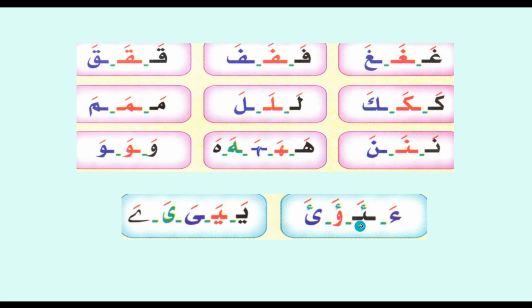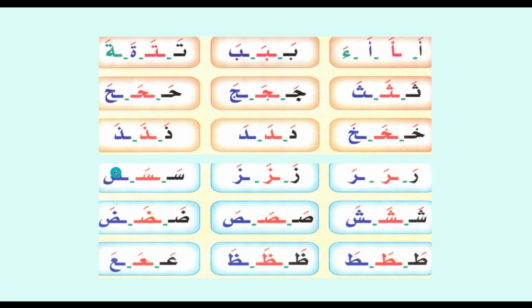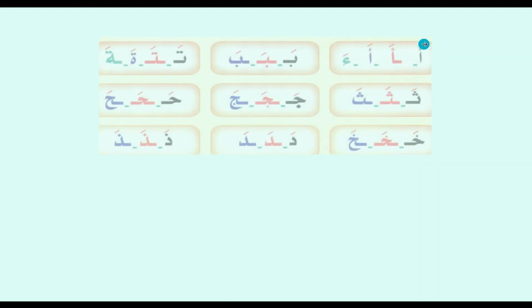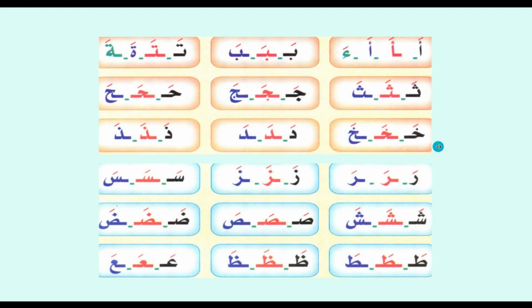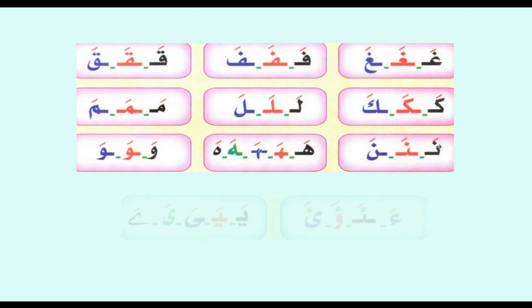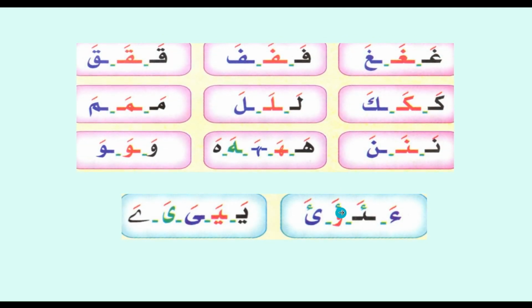Those are some different forms of Hamza. If you remember, I said at the beginning of this lesson that Hamza could come with different letters. It could come with Alif, as you can see. It can also come on top of Wow, on top of Ya, and on a base like here, and it can come alone. So whenever Hamza comes, it dominates. Whenever you see Hamza, you read Hamza, you ignore the other letter.